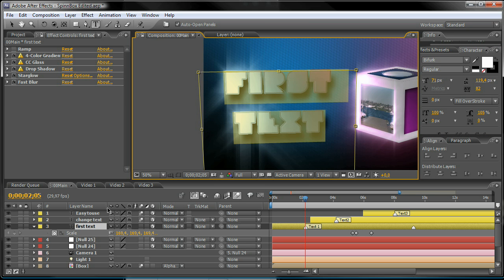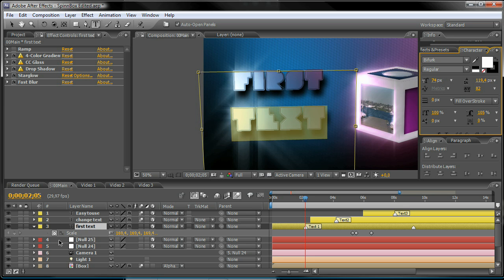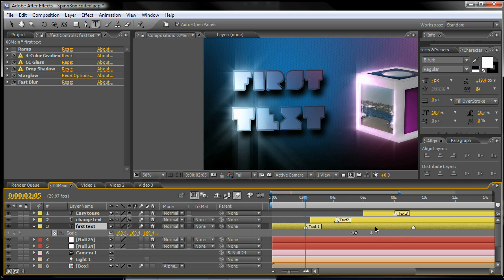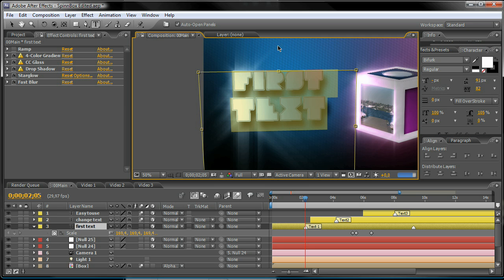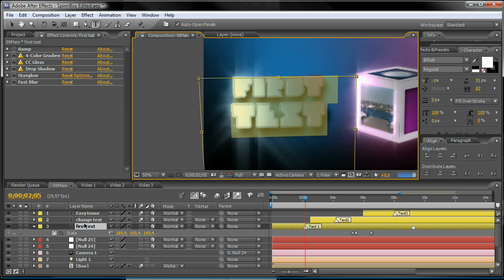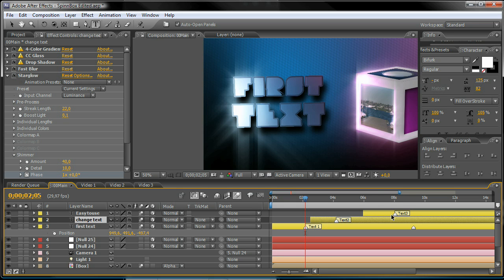Now you can individually select parts of the text if you select it like this. Let's say I want this part to be smaller and the word text to be slightly larger. You can do it here, but don't use the scale parameter because it has some keyframes and you will mess up the animation. If you would like to make this gap shorter, just edit here. If you want to make the text a little lower, you can edit it from here or from the position, because the position has no keyframes. You can do the same thing to this text and the second one and the third one too.